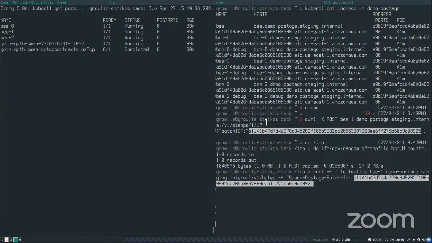Now, this is not entirely accurate, because the actual chunks which are stamped within a batch are subdivided into buckets, in the same way that the buckets of Kademlia work. So the distribution is uniform, but it might be that you fill up a batch faster on a certain bucket than on a different bucket. Therefore, the batch might seem to be full, but it in fact has a few more slots, but you will not be able to fully utilize it.